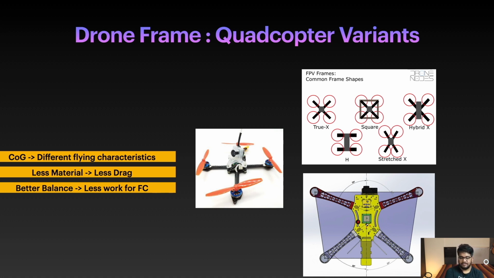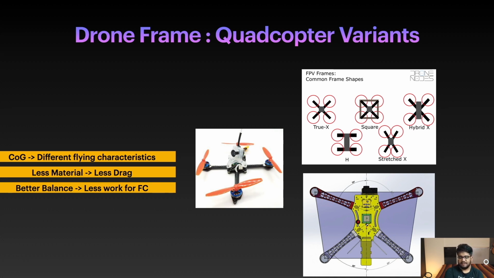Remember in the last video we talked about how jet airplanes use instability in their design to their advantage. Similarly, with stretched X, because the balance is off, the airframe will not compensate for its stability. It will not provide stability, so it can use this instability to its advantage and get high maneuverability, high agility, and it's very easy in the sharp turns for the pilot, and the turns are very hard when you're drone racing. So stretched X frames especially are used by drone racers for agility purposes.